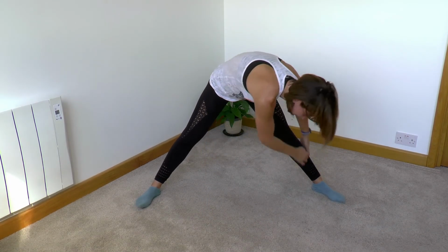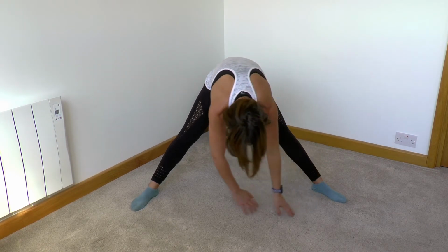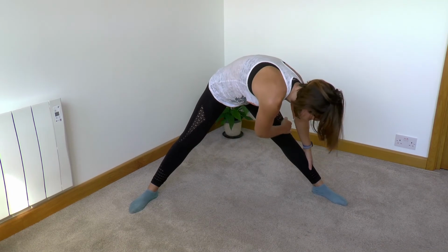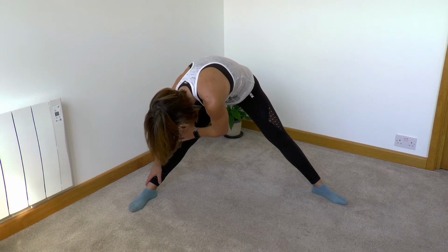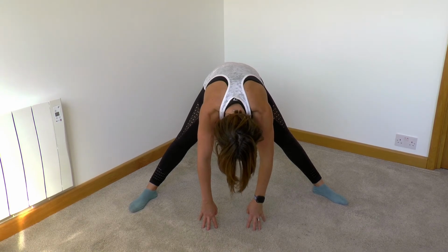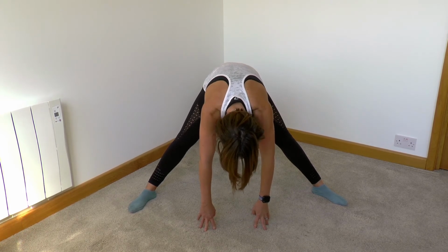We're going to take the hands across to the left hand side, grabbing hold of the knee and the shin, through centre, across to the right. So we're actually transferring the stretch left to right and back to centre. Just hold here. We're going to hang here for about 20 seconds. Yes, that's right, my friends, 20 seconds. But time flies when you're having fun, right?